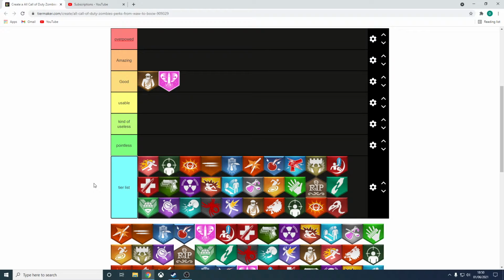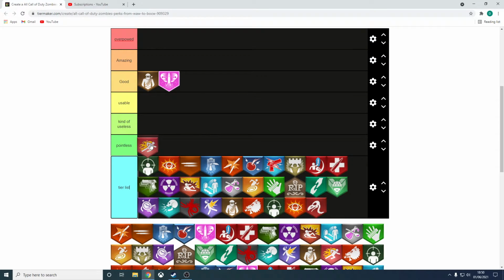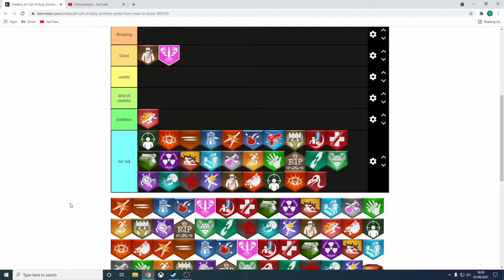The perk gives you a slight speed boost. I don't know anybody that uses this perk ever. So I'm just going to put this perk in pointless. Really? It's kind of pointless. I guess it would be an effective strategy, but the problem with Black Ops zombies is you have super sprinters in the high ground, so how the heck is this going to work?